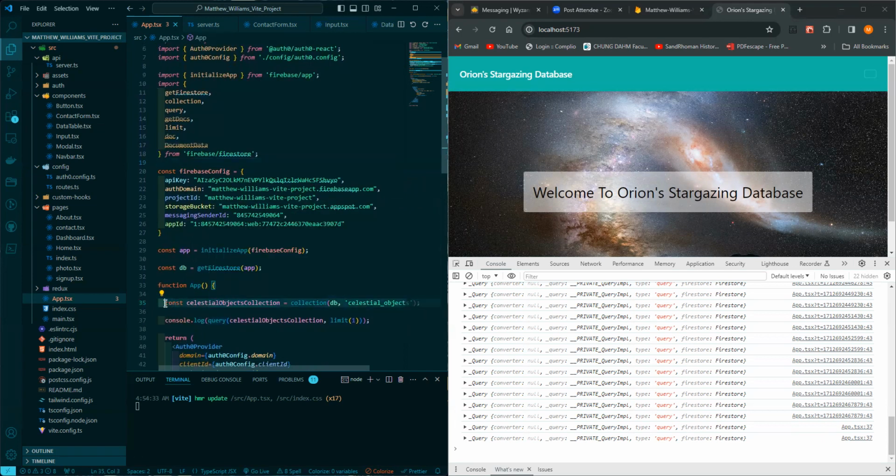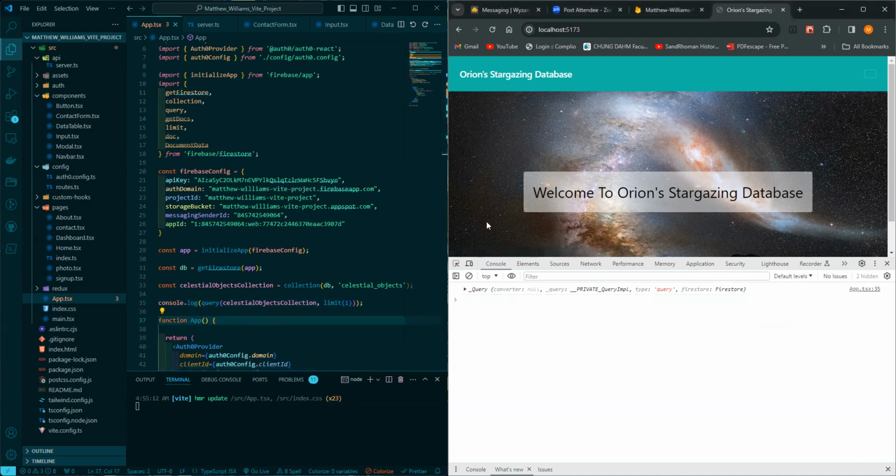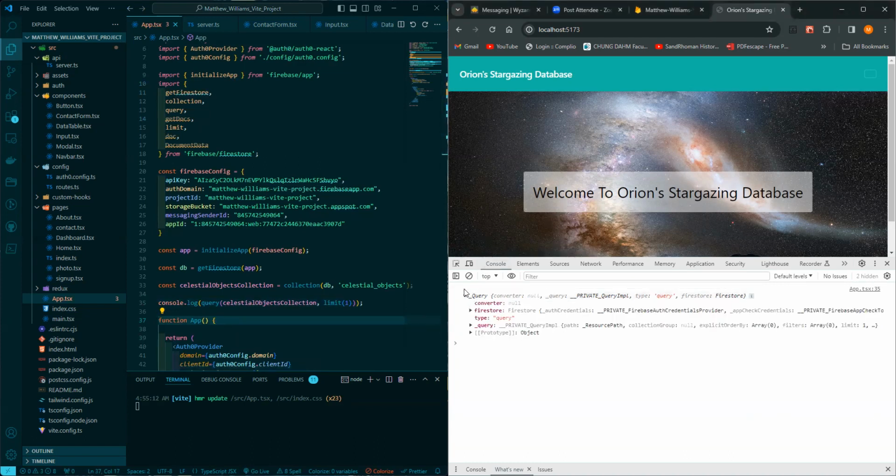What I want to do is actually take maybe all of this and move it outside. I want to test moving it outside of our entire component here. So I'm going to take this, move it up here, and this should just load up automatically for us still. Let's go ahead over to here. Let's refresh.